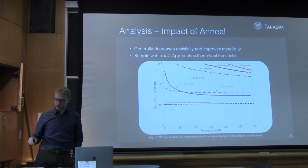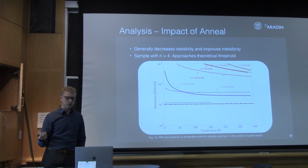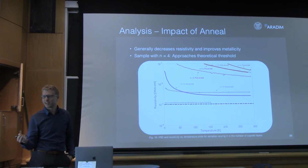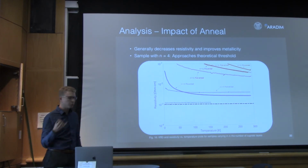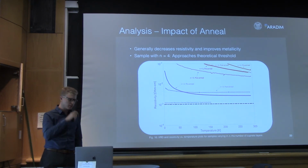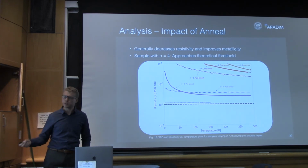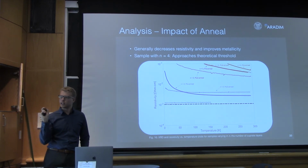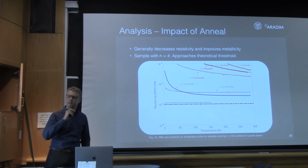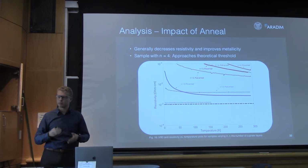Our current leading theory on that is that when you introduce oxygen into the sample and when you anneal it, you're doing two things. You're first probably relaxing the lattice somewhat. We don't have the rocking curve calculations. That's one thing that we've realized in the past week we wish we had, so we could do some strain analysis. But you probably relax the system a little bit. And the incorporation of oxygen also increases the C-axis of the unit cell. And so what we're currently guessing is that it's just enough change that there's no phase change, but it's basically elongating the structure, increasing resistivity just a little bit in the overall sample. But the general impact is still metallic and it's a general trend line once you've done the ozone anneal. So that's probably what makes up for it.